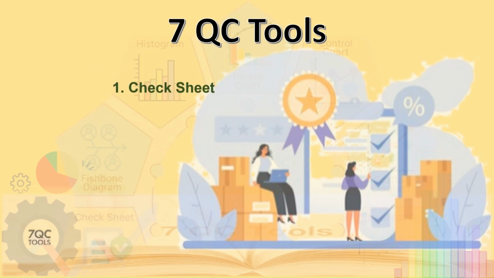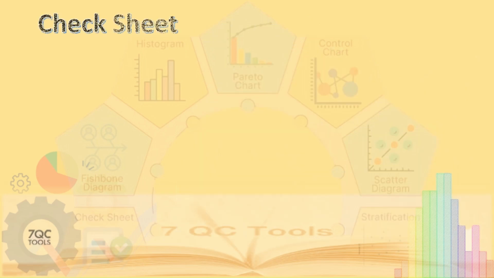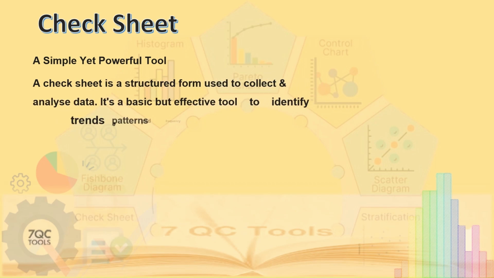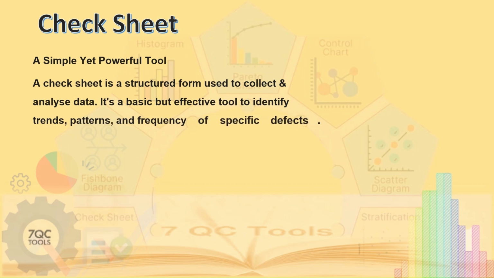So let us see the first QC tool, that is the check sheet. This tool is not a very hi-fi tool. Many of us will be using it, but what is missing is a structured way. It's very simple but yet a very powerful tool. As we have seen, these QC tools are data driven, and hence first we need to collect and analyze data.